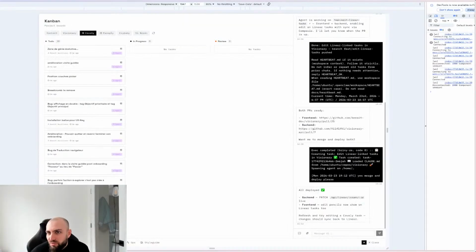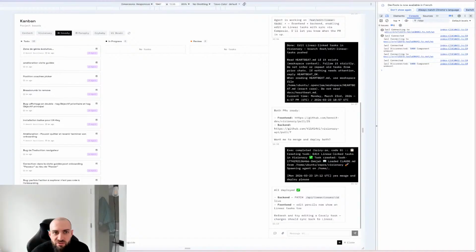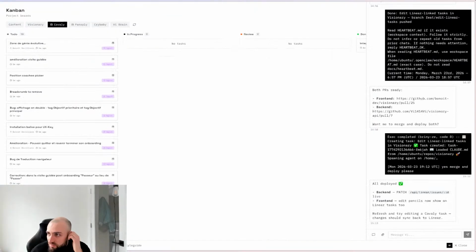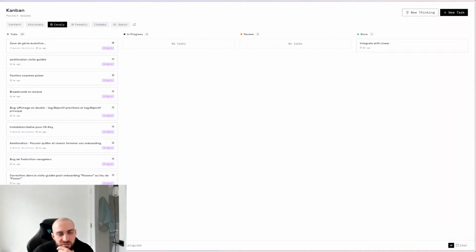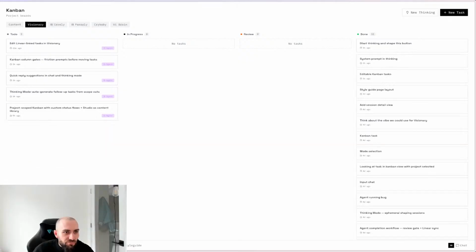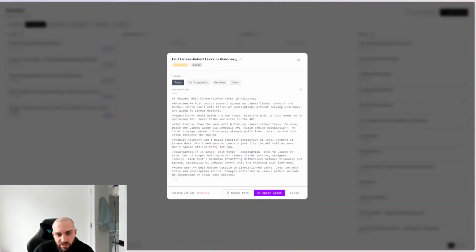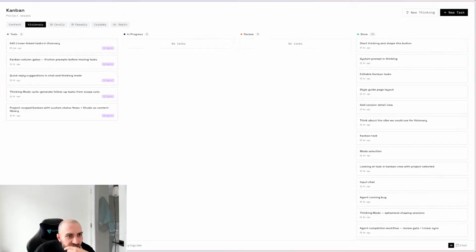But I think what's more interesting right now is this shaping process. So James, I added this thing that is like a new syncing session to start thinking about something you want to add but not create it as a task directly. There are 2 entry points. There is this one for new ideas, and if I go here, I can trigger it from here. And just before, I think we were working on this.